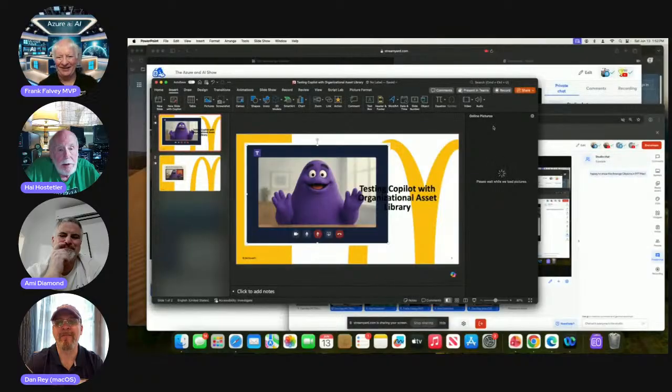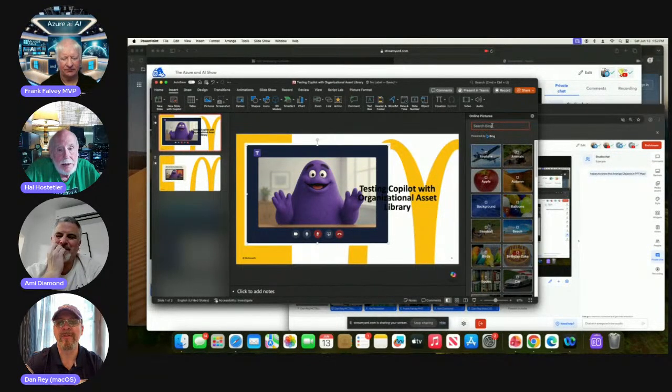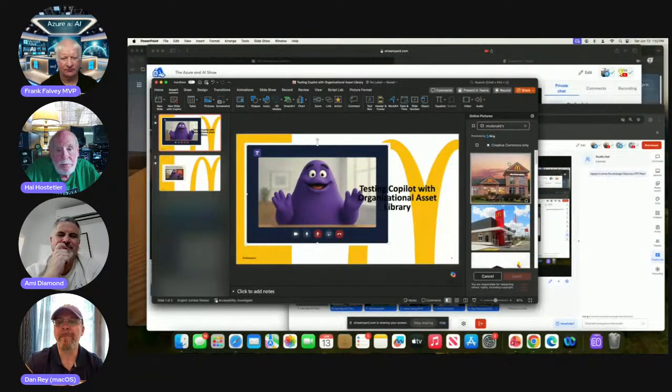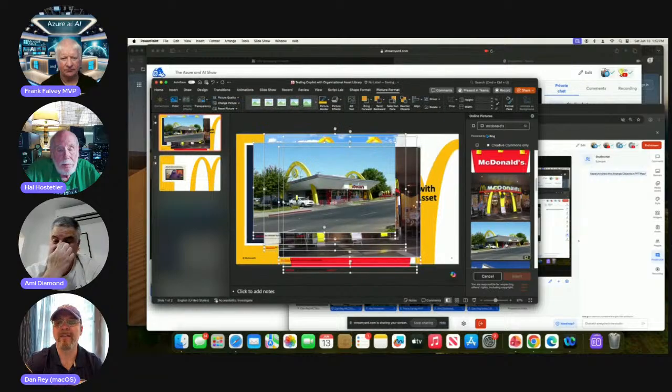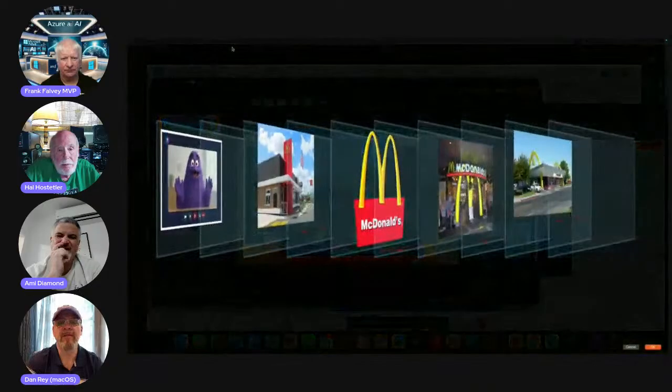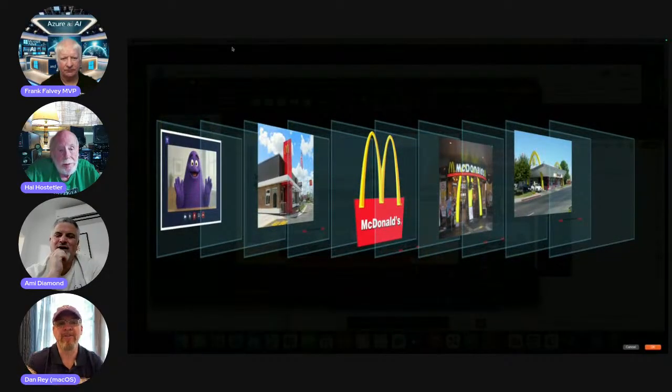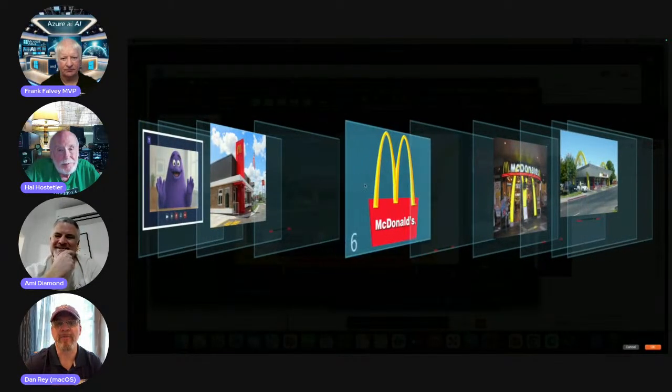So if I think of online pictures and I bring in some photos, maybe of McDonald's, bring in a few of these photos, I might have that same issue, right? I bring in 5 photos. There we go. So now the reorder objects would show me why one photo is covering up another photo, and I can just move the layers.